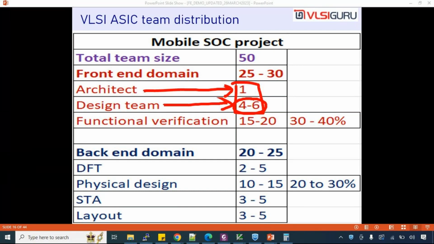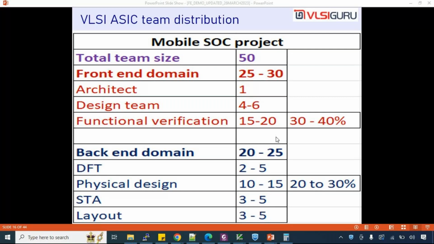So the point is, most of the requirements in functional verification in the front-end domain are into functional verification, and a lot of requirements in the backend domain are into physical design, because they need more number of people. Let's say in functional verification they require 20 people in a team. They will keep some of them to be freshers because they will eventually learn and become the experienced people.